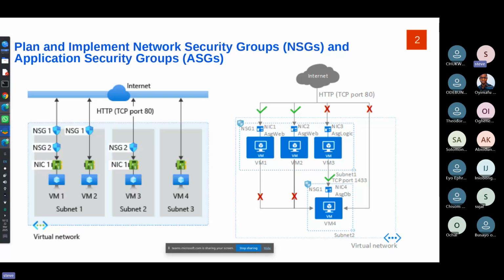Now, when it comes to NSG, that is the network security group. Network security groups are used to control inbound and outbound traffic at the subnet or network interface level, right? While creating an NSG, you have to define some rules based on IP address, based on ports, and based on protocol as well.